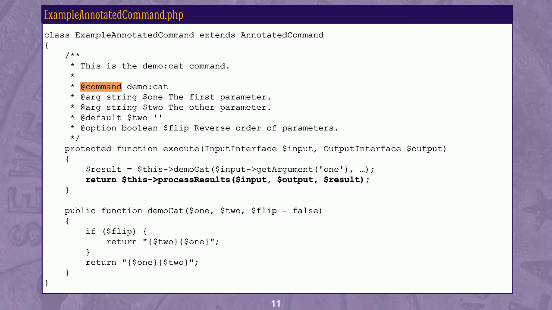And so I'll emphasize that for Drupal 8 module writers, we're recommending that you stick with straight Symfony Console commands, but if you'd like to experiment with this, or if you'd like to make internal commands, then go ahead and use the annotated feature. So this first slide shows an example of an annotated Symfony Console command. An annotated command is a new class that extends the Symfony Console command. So everything you see here is exactly like the Symfony Console commands you're used to using, except that we have replaced the configure method with a PHP doc block comment that shows you what the command name is, what the arguments are and the defaults, and things of that nature.